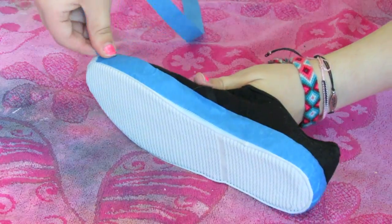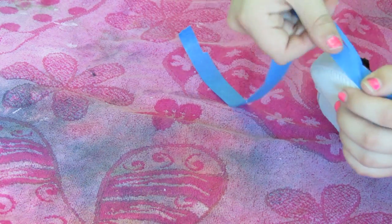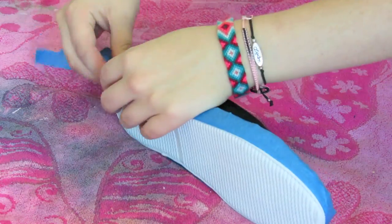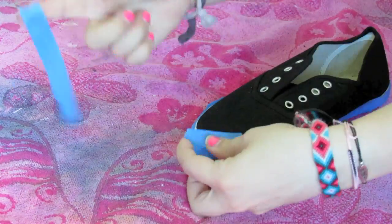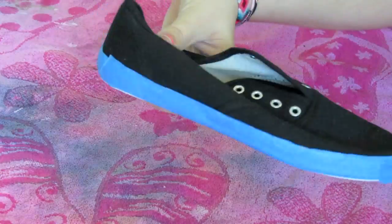The first thing you're going to do is take the blue tape and tape it to the sole of the shoe. That's just going to make it so you don't get any paint on the sole, and it'll look a lot cleaner in the end. It's also a lot easier so you don't have to go back and clean up all the paint that may have gotten on the sole.